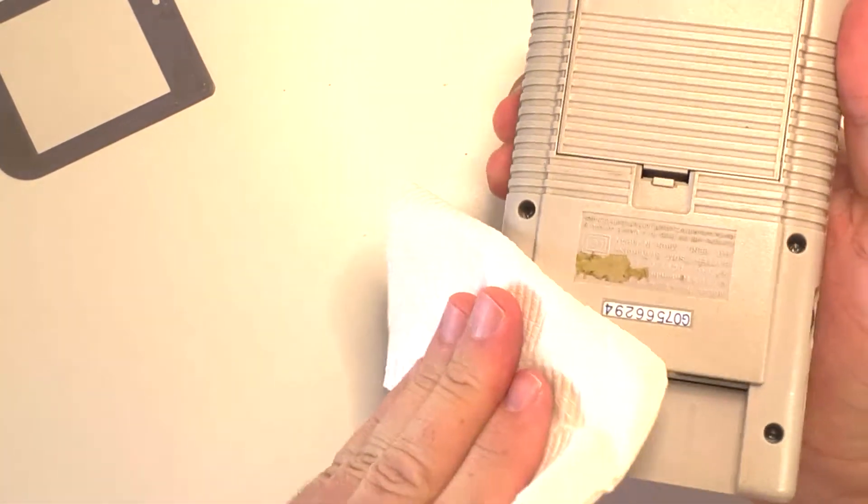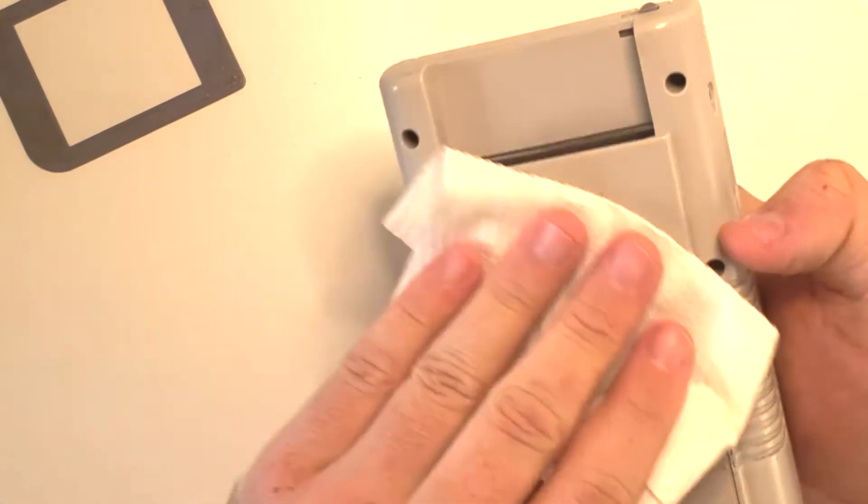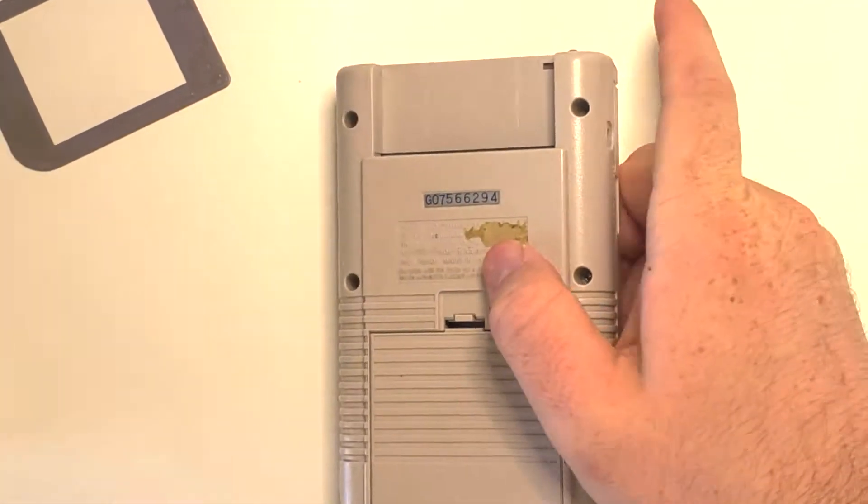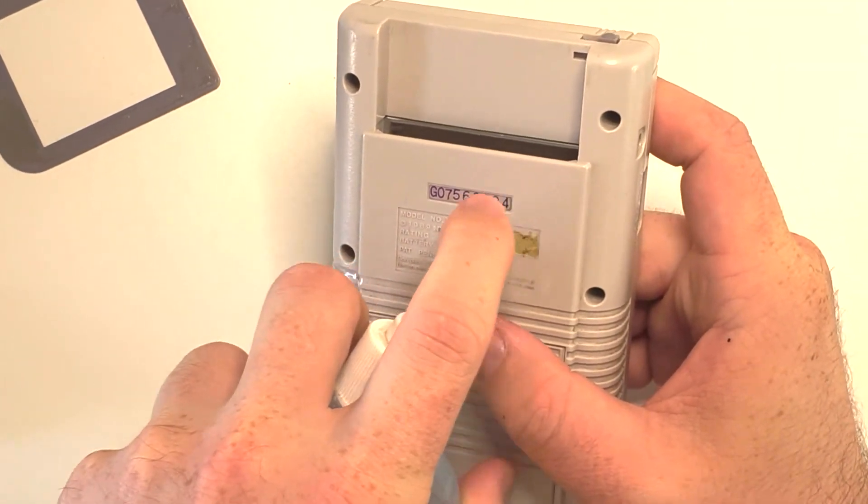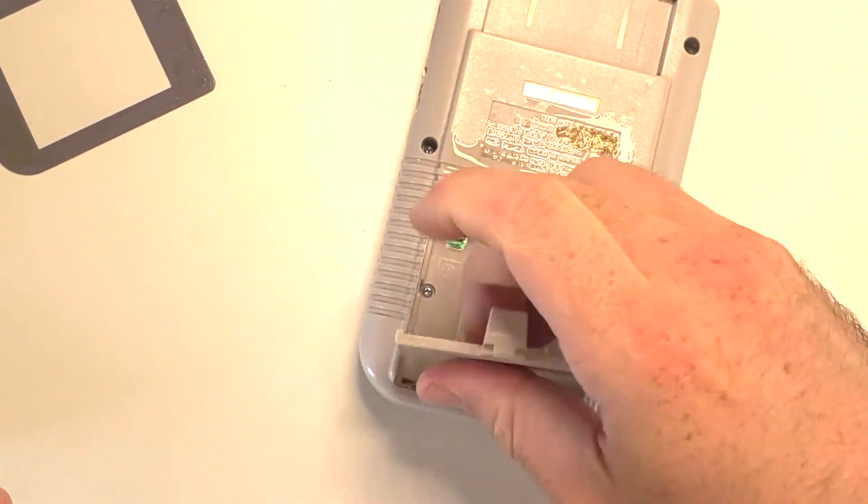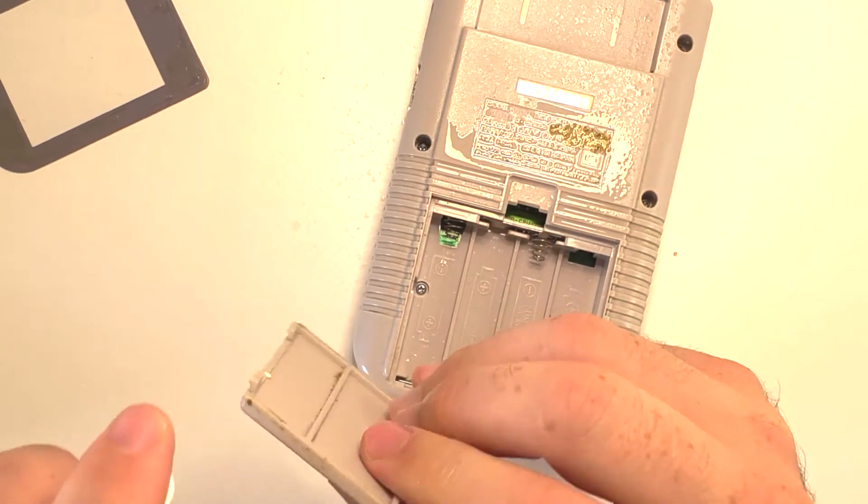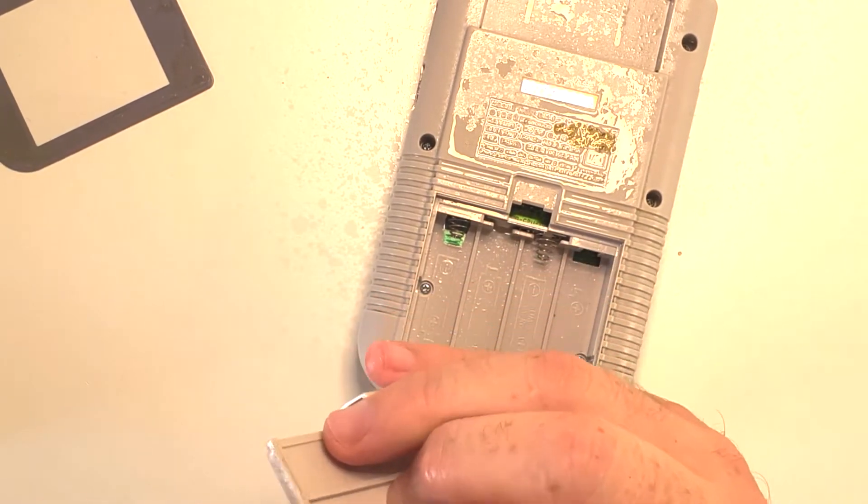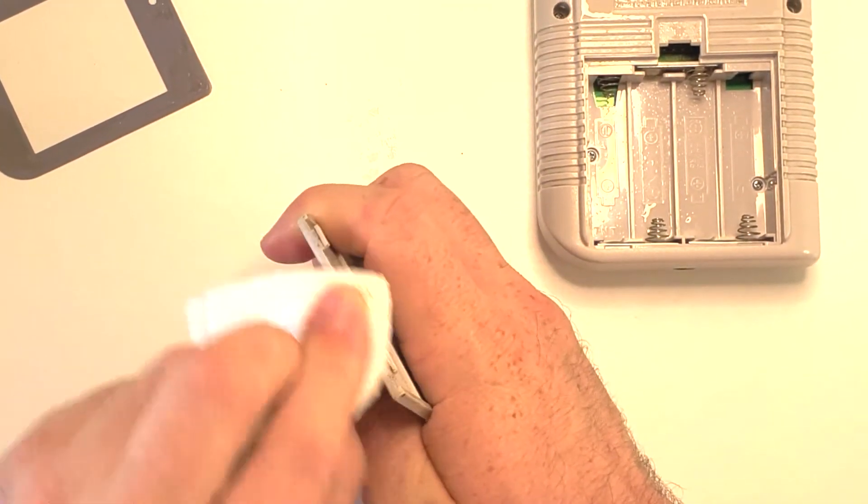I gave this unit a once over, thinking I would do this mod quickly, but I decided to give it a good scrub with baking soda just to really clean up the little collection of dirt in the text where it often builds up. A little bit of isopropyl alcohol to take off the residue of a sticker on the back, cleaning up the battery case. It's nice to see that no one's ever left batteries in this unit that leaked. So we're off to a good start, fundamentally.